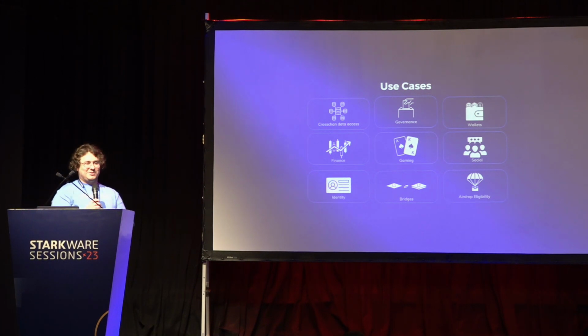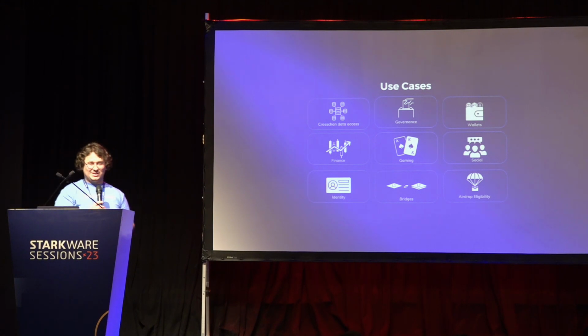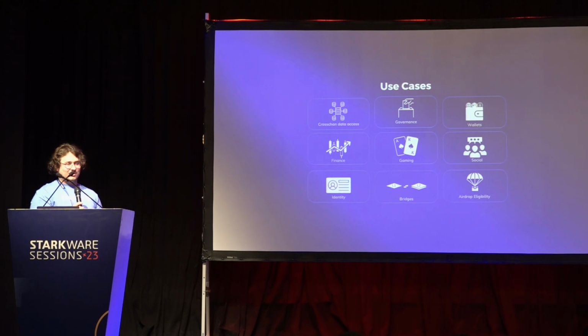Then you have social. So for example, we've built a hackathon demo project, which is basically using Lens protocol and proving that you own the account so that you can log in. So imagine an OAuth, like you log in with Google, but with Lens protocol. Pretty cool. Then there is identity. So for example, using ENS cross-chain. So there is no need to bridge stuff, or try to create more ENSs on different chains. You can just use the main one, and everything will work with storage proofs.